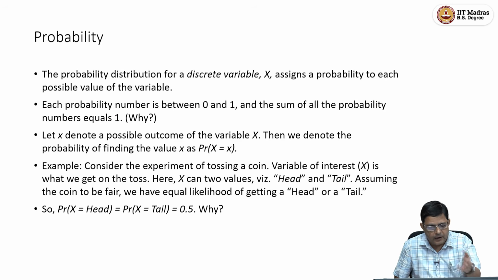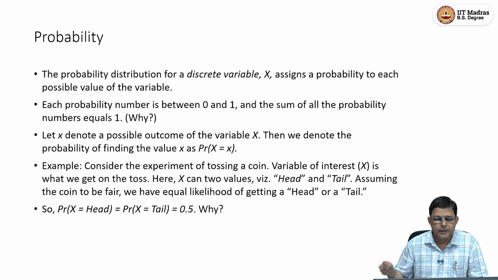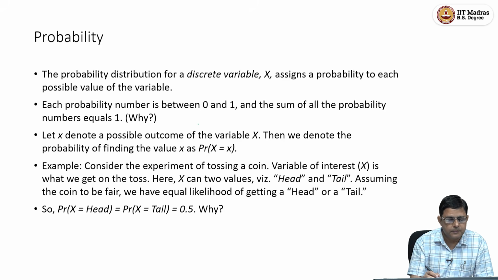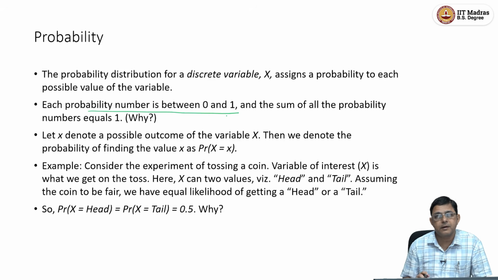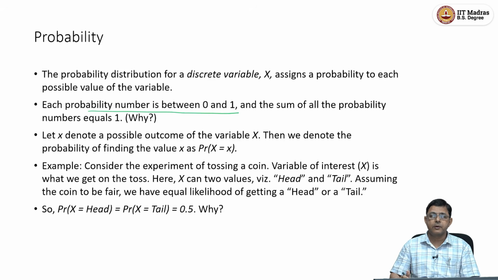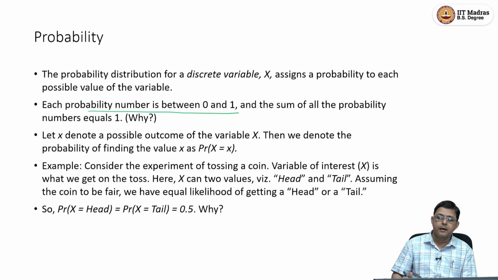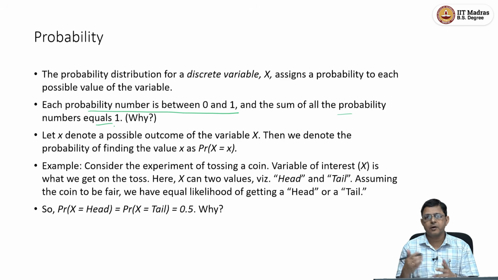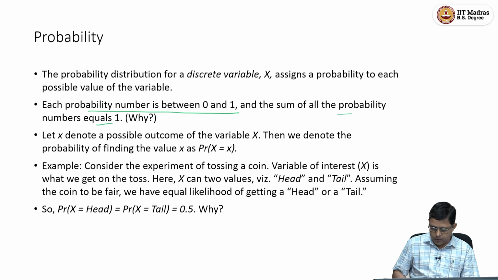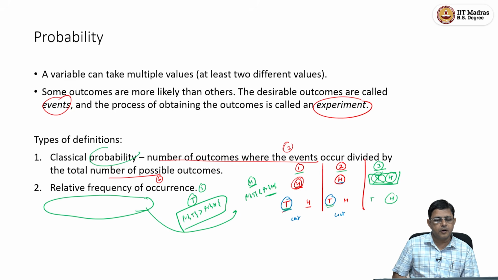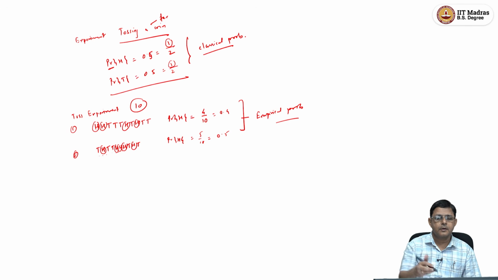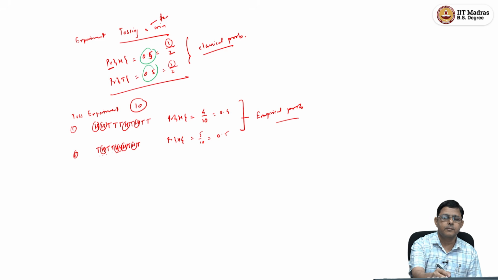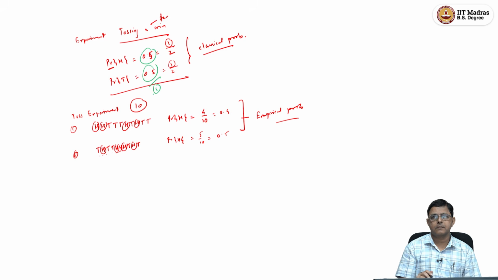Okay, so I have explained all this here, right. Probability is always a number between 0 and 1. The sum of probabilities is always equal to 1, right, because those are the outcomes. Either you will get a head or you will get a tail. There are no third alternatives there. So, the sum of all probabilities has to add up to 1, right.